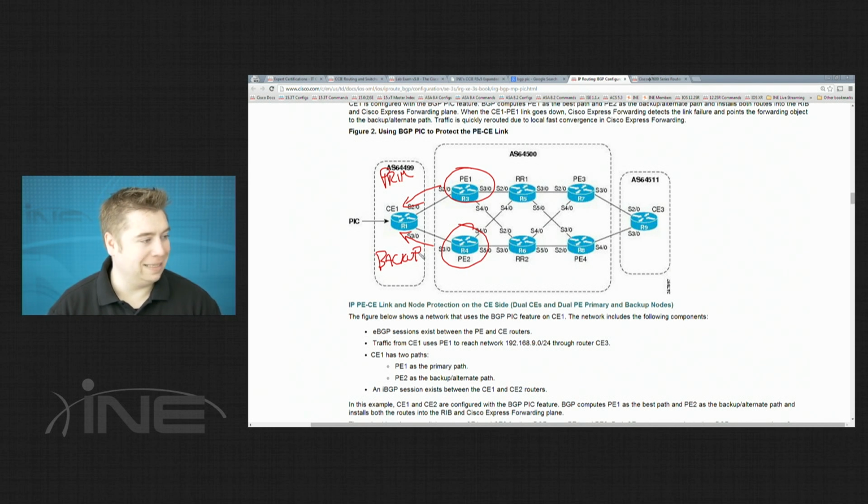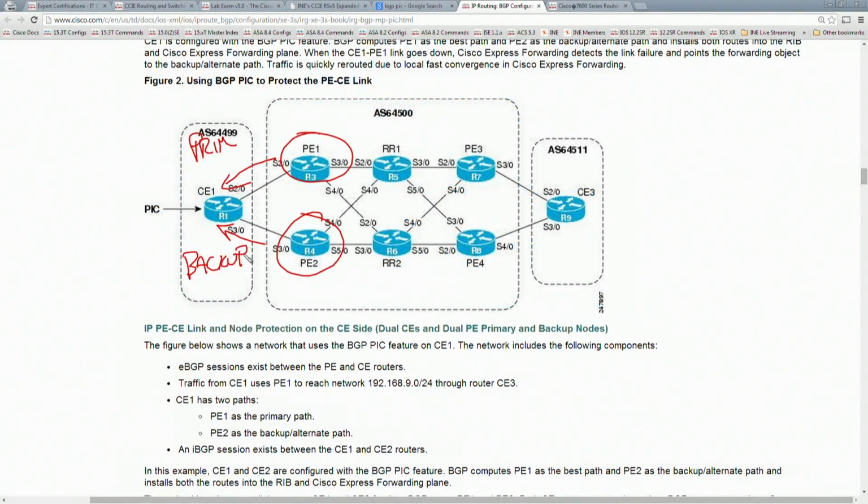So BGP prefix independent convergence, you can think of this as kind of like how EIGRP has your active and standby path. So it has the successor and the feasible successor. It basically allows BGP to learn about the backup route and then install it in the FIB, which is essentially the CEF table, as a backup path when the primary link goes down.